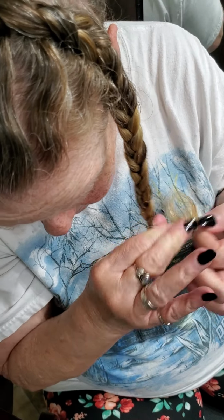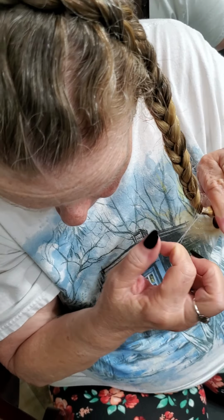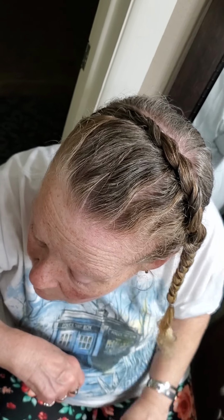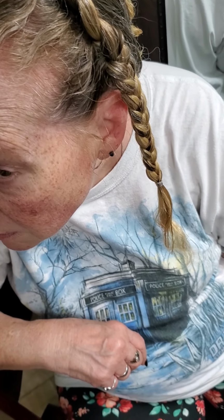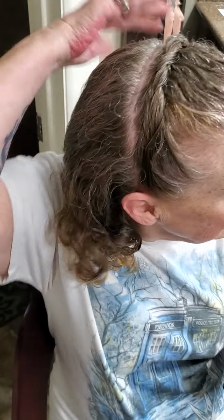Now, because I do it wet, it stays pretty smooth and neat. And if I braid it wet, I can leave it in for a week and it will stay. You got it all? Okay. Then I release the back and do whatever it is I'm going to do with it.